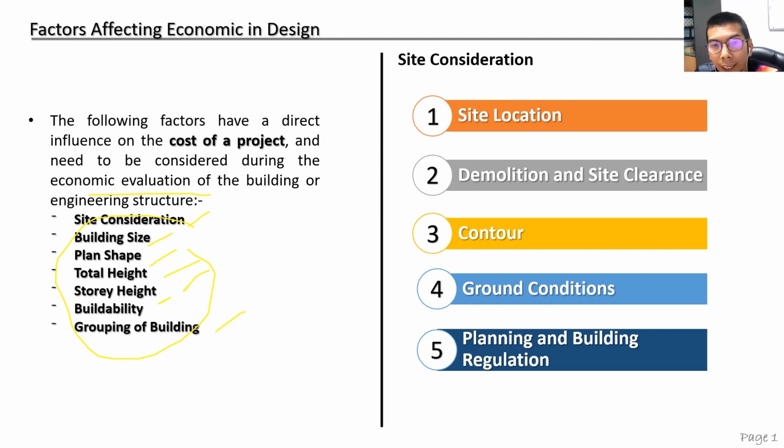Sometimes the approval process takes a longer time, and it will impact the cost of the project as well. There is a lot of regulation that you need to follow, for example, EIA, environment impact assessment. The type of land, perhaps your land is for industrial purposes, but you want to develop a residential project on that land. So you need to convert first from industrial land to residential land. It takes time, and it will impact the cost of the project as well.